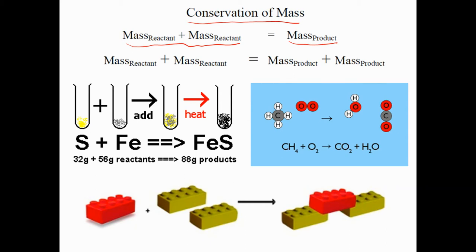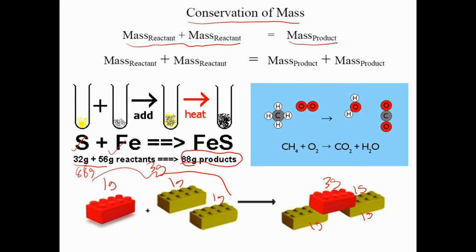So for example, let's say that my Lego piece here, this is 1 gram, 1 gram, and 1 gram. Altogether, there's 3 grams. When a reaction happens and they connect to make a new compound here, it's still 1 gram, 1 gram, 1 gram to get 3 grams. So a balanced equation follows the law of conservation of mass. If you look over here, we had 32 grams of sulfur and 56 grams of iron that we are putting together to react. And so the total mass here is 88 grams. So after the reaction has happened, we should have 88 grams of product made.